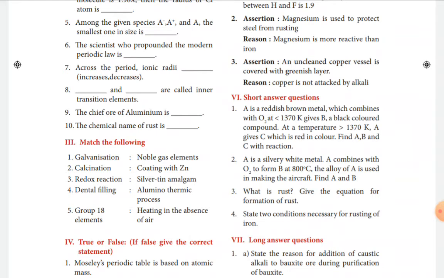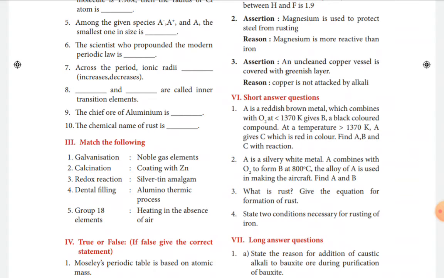Normally pure iron does not rust in dry air. Pure iron does not rust in dry air and carbon dioxide. It also does not rust in pure water free from dissolved salt. So rusting will not take place in pure iron, and also not in pure water, because it does not contain any dissolved salt. So what are the essential elements? The essential elements are moisture or water, oxygen and carbon dioxide. These are the things you have to write, and also the presence of acid and salt contained in the water.